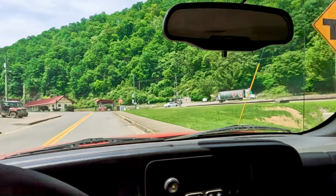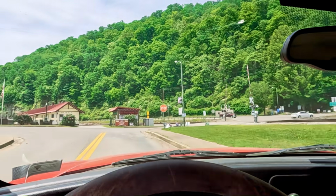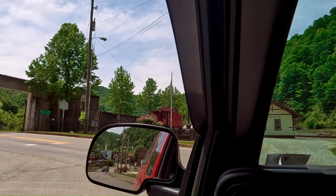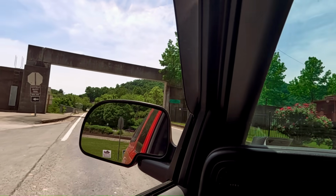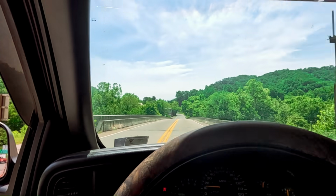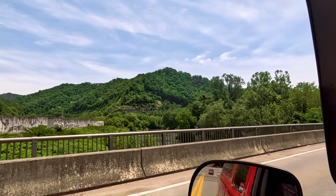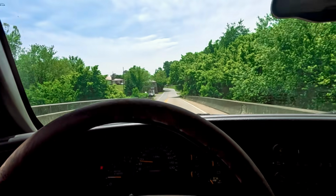Now to the right up there where that truck is going, if you go that way, it will take you up to where the graveyards are. Ellison Hatfield Cemetery. He was the one that was killed at the hog trial cabin by the 3 McCoy boys, who were subsequently taken down here to the Pawpaw Tree site and executed. And right there's that sandbar that I mentioned, where you cross the river, where the Hatfields and McCoys crossed the river.